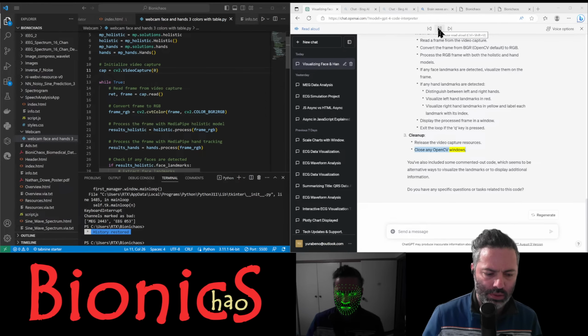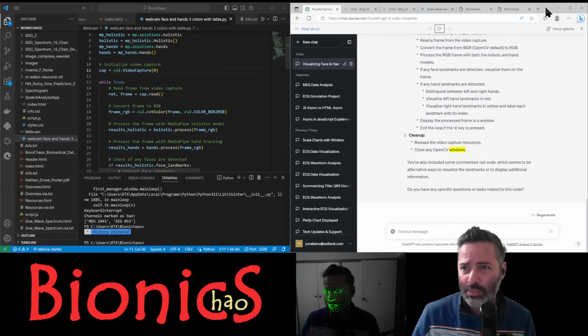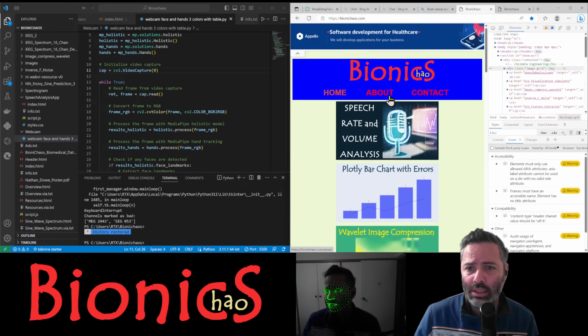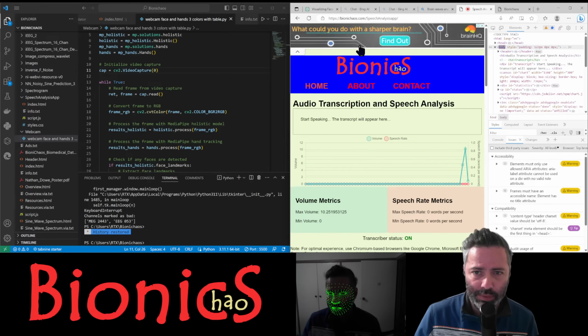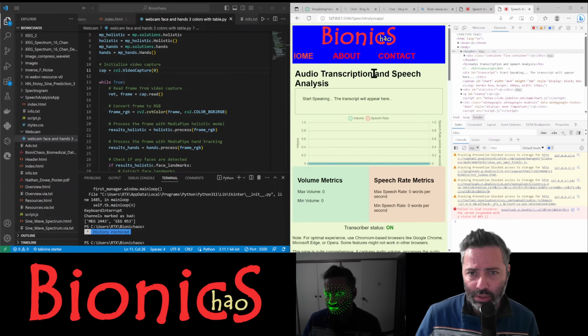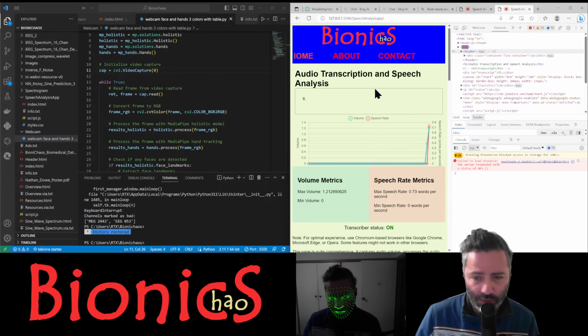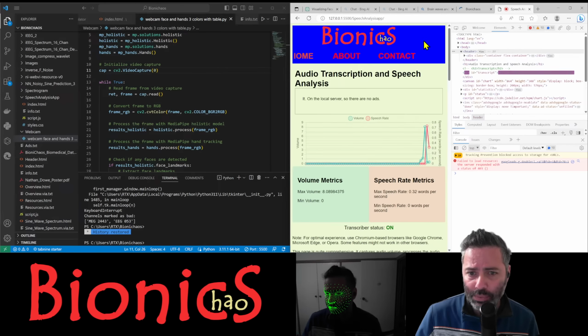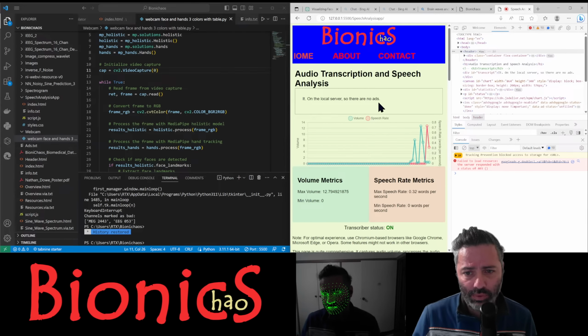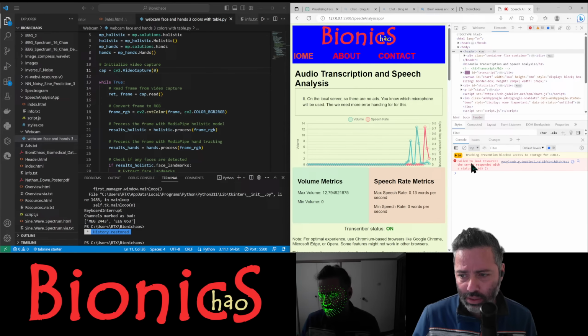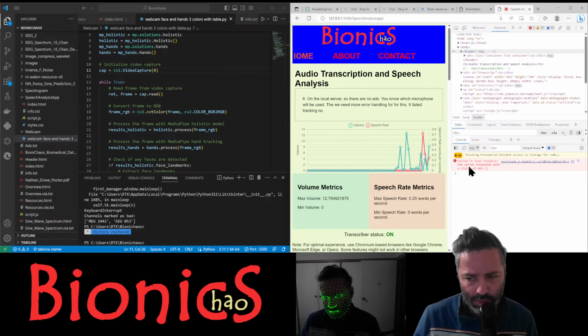Close any OpenCV windows. So the question is, in the same way as we access, currently on the website we're using this to access the microphone. By the way, yeah, the ads are on for this one as well. You can show it on the local server, so there are no ads. Know which microphone will be used. Yeah, we need more error handling for this. It failed. Tracking, no. No, that's the displaying the ad, so it's still transcribing there.